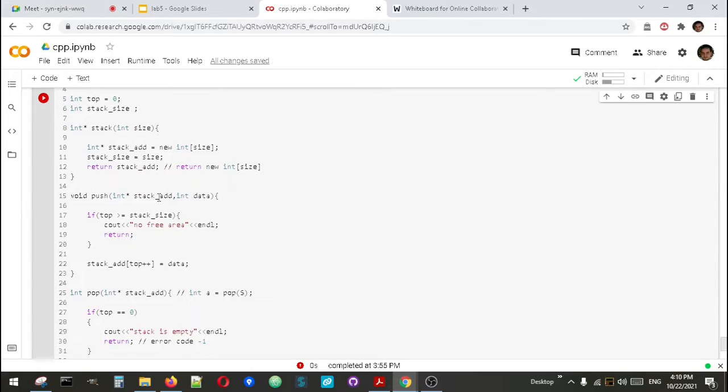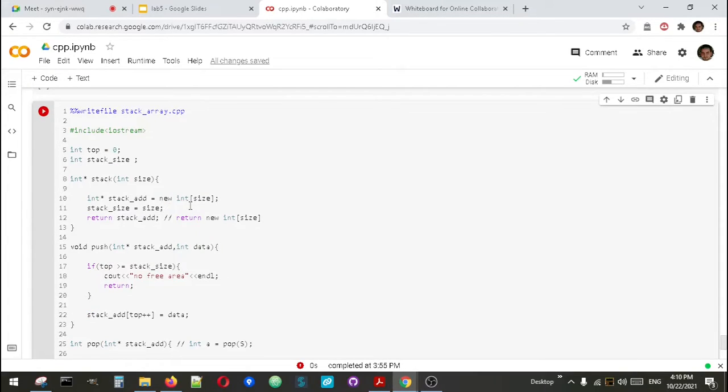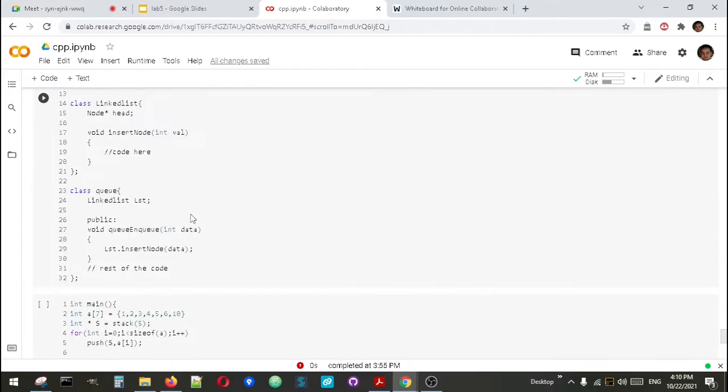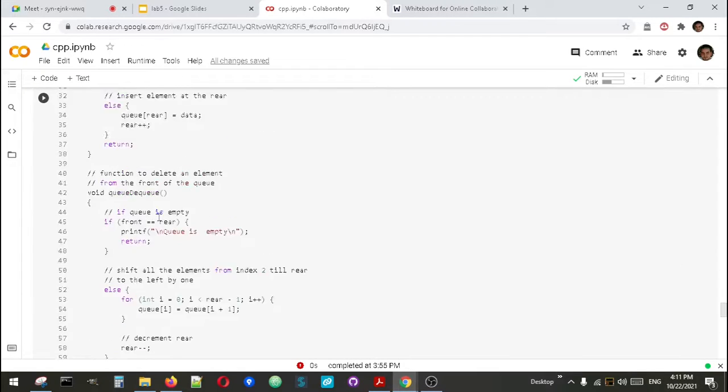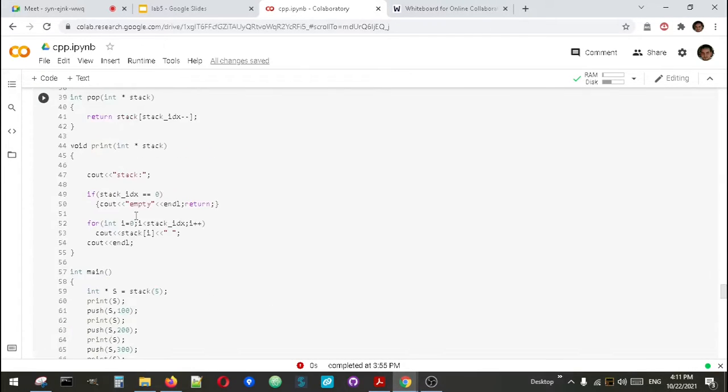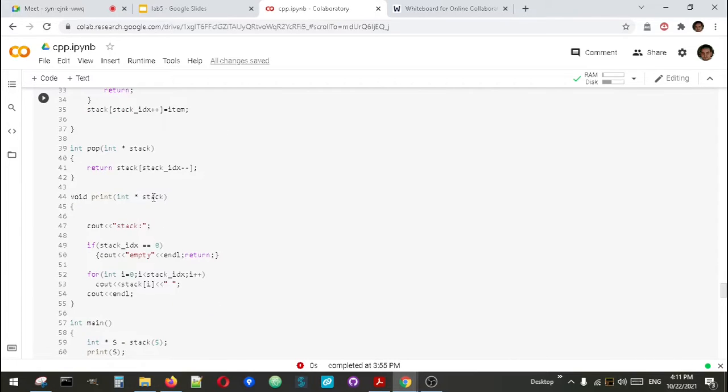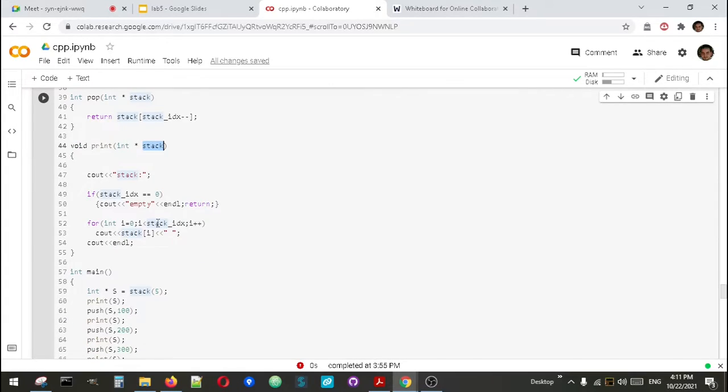Yeah, and this one is implemented using an array. To save time, I also have another function to print the stack. I will use already prepared code to avoid wasting time on typos.